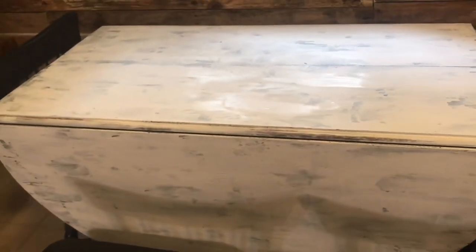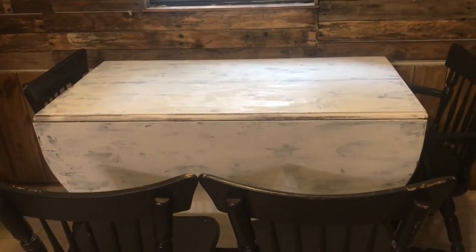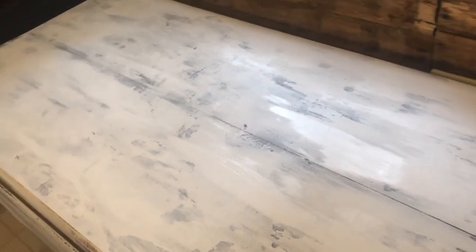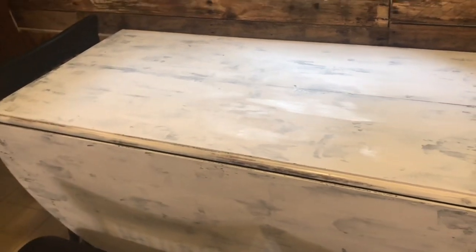It does not look that bad, actually. Yeah, I like how it turned out. The only thing that I know I'm gonna have to do, I think it's called polyurethane. I think I'm gonna have to get that to coat this, because the places where I put the wax, the paint comes off of them, and I don't want the paint to come off. So I think I'm gonna have to do one of those polyurethane things, but that's okay. I'll do that later down the line, maybe in a couple weeks or whatever.